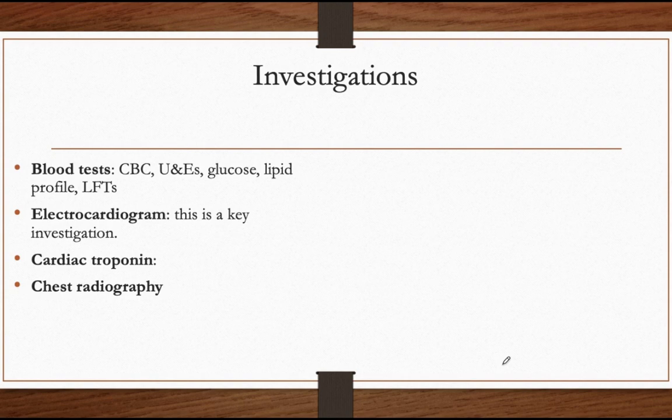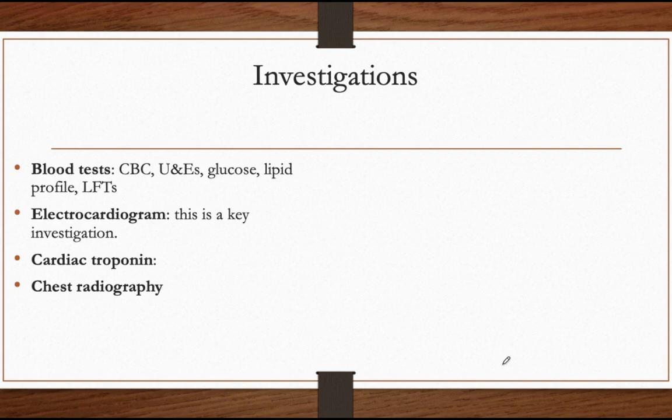We must also order a comprehensive metabolic panel, and this may include the urea and electrolytes, the glucose levels, the lipid profile, liver function test, as well as the kidney function test. Why do we need all this? We need it to help us evaluate the person's major body organs to see whether there are any excesses, deficiencies, or dysfunctions that may be causing or worsening the person's symptoms.